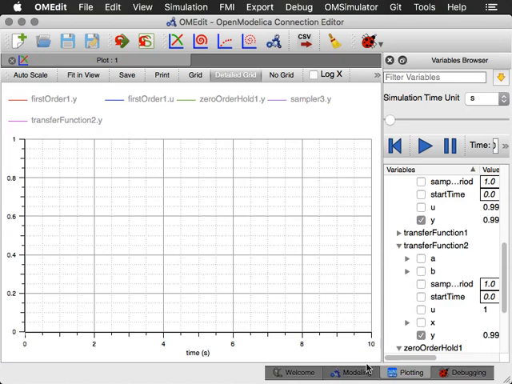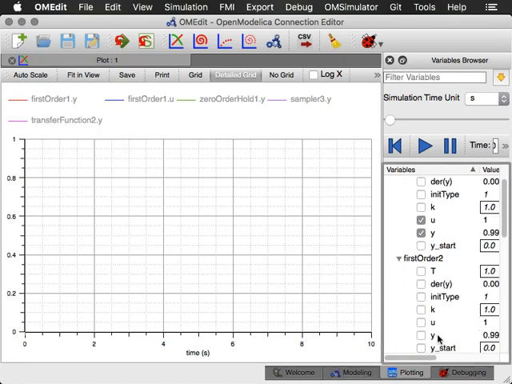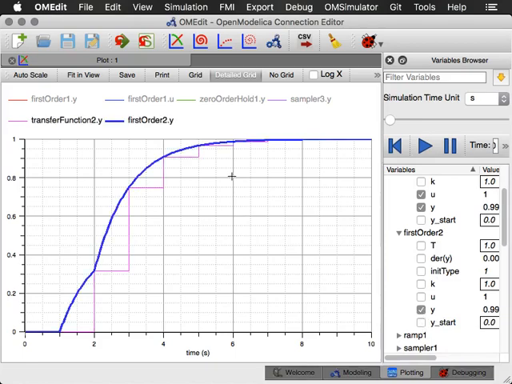And the continuous transfer function that we're talking about here is first order 2. So what we can see is that that first order system is describing these step responses to the sampled signal that's coming in, sampled and held system. And the discrete system is corresponding 100% exactly to the continuous system at the sampling point. And that's basically what table 17.1 is giving you.